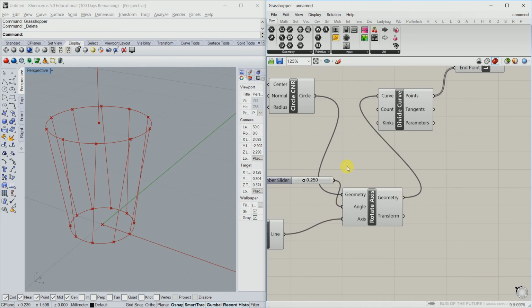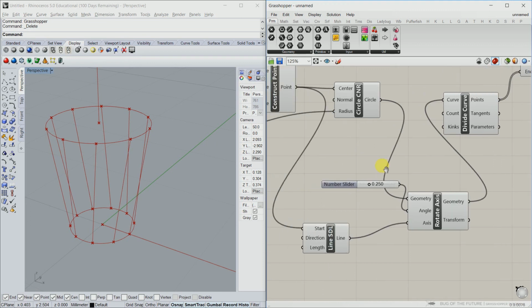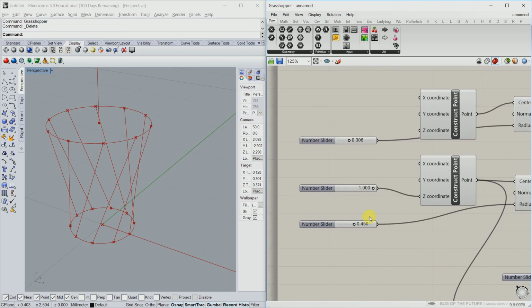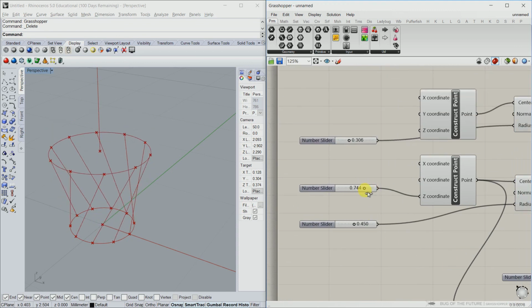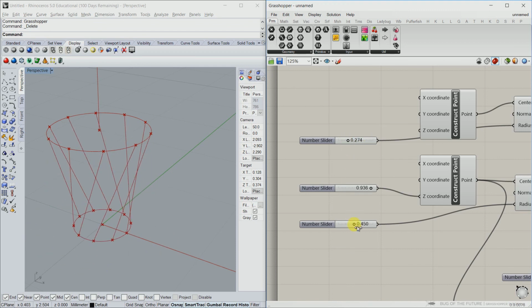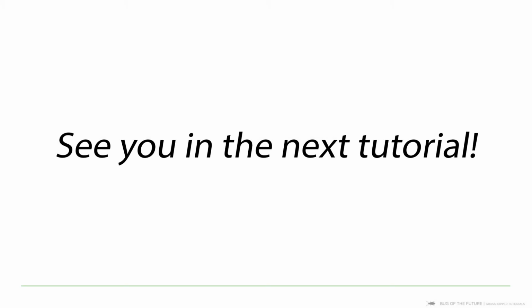And as you can see, it already changes the shape. So right now it's already rotated. And if I manipulate the angle, we can see that it's changing and that every line is still connected. So that's perfect. If you play a little bit more, we can see that, for example, the height still stays the same, and also for the bottom and lower circle. Thank you for following this tutorial with me, and I hope to see you in the next one.